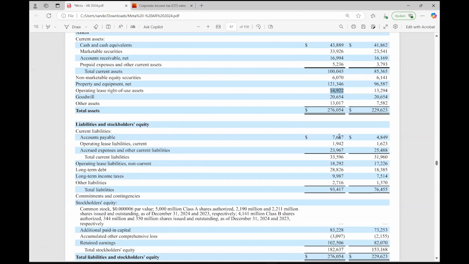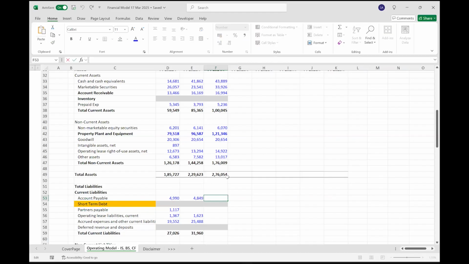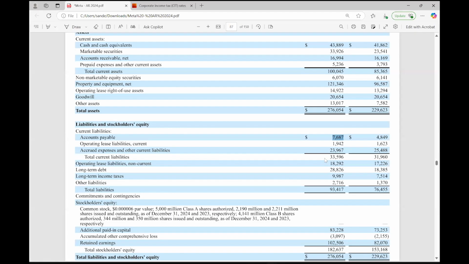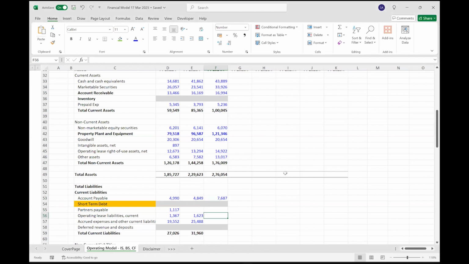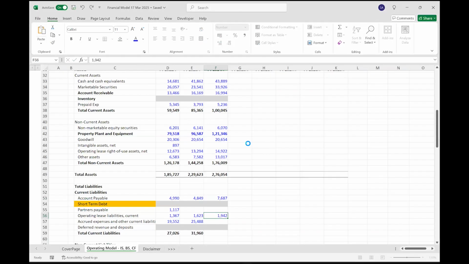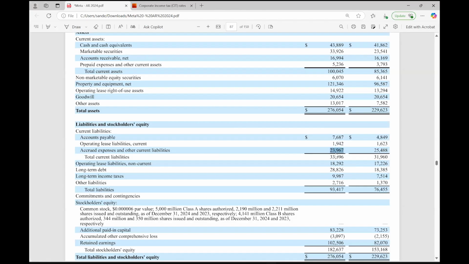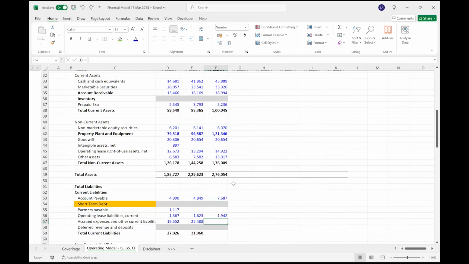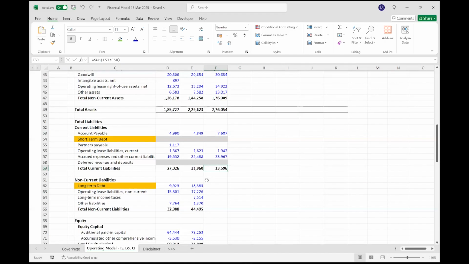Accounts payable, which is 7,687. Partners payable. So partners payable is not there, so you can keep it blank. Then operating lease liabilities, current. Then accrued expenses. So I will get these current liabilities line items, which I have pasted.